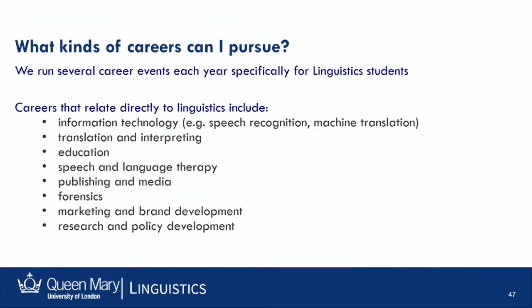Our students have gone into a number of different careers, in IT and information technology. Education, obviously, is a major one. Publishing and media. Marketing and branding is not an obvious one, but a number of our students have gone into it, as well as research and policy development. So anything that requires turning through data and understanding data in a complex, nuanced way.